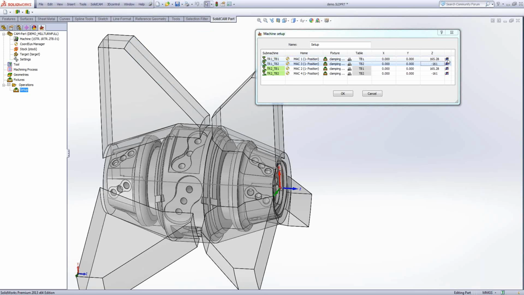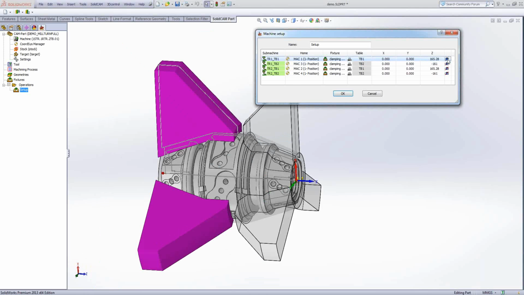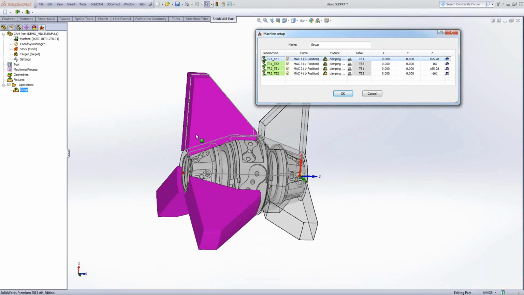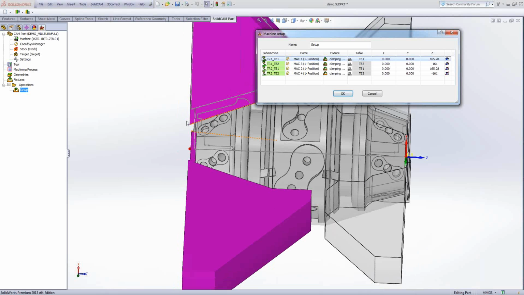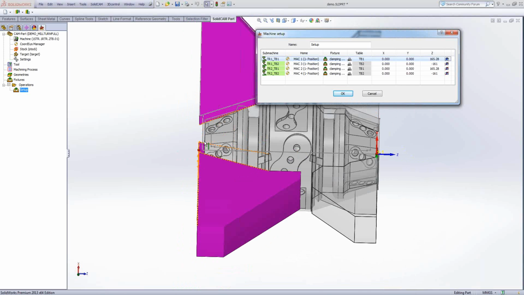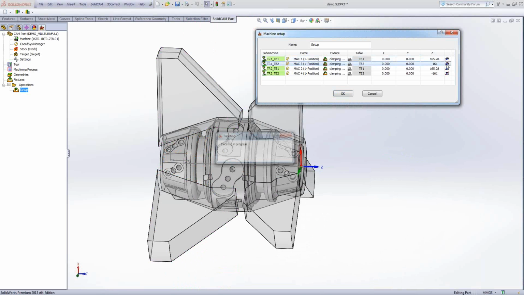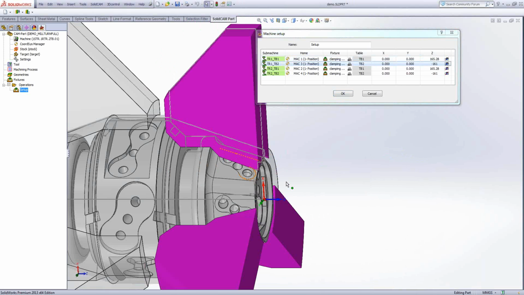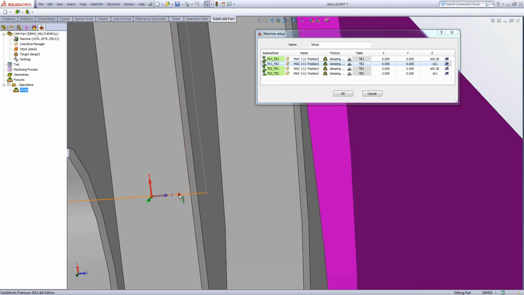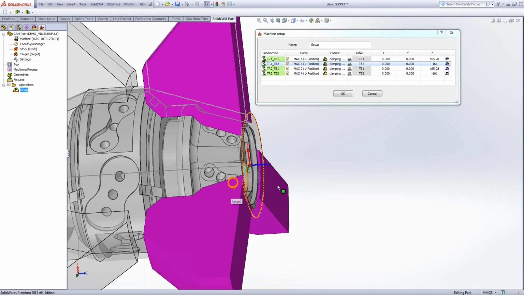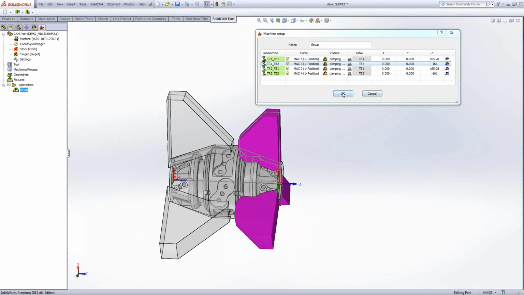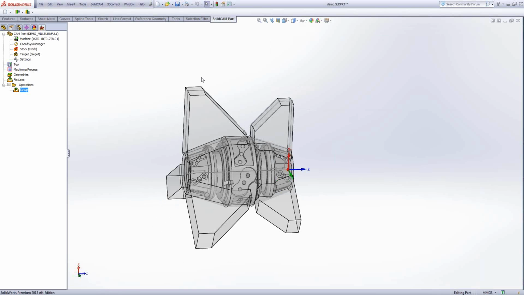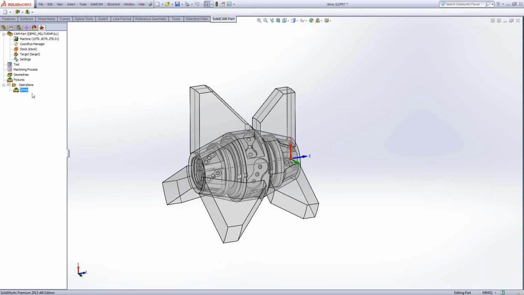Now let's check. Press on, I see the fixture defined, and the red point is the submachine. So it's defined correctly. Also for the back spindle, you see the fixture, and the red point is here, the back side of the fixture, the face of the back spindle or sub spindle. This is the setup. Now we can start working.